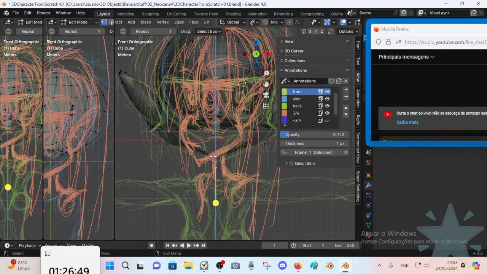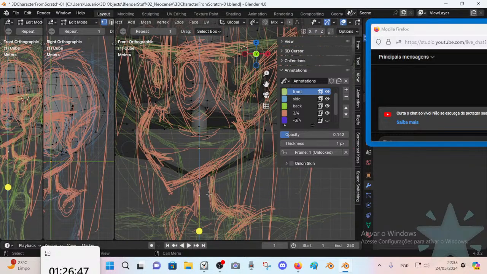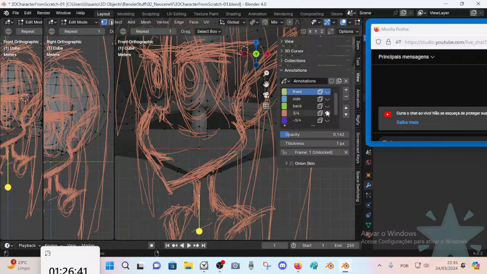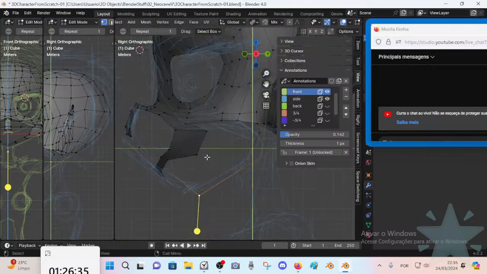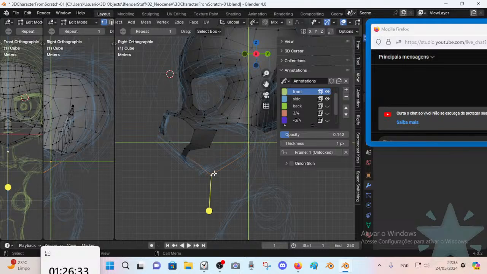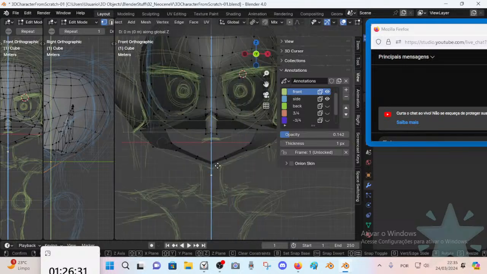So it's confusing, I know, but I know what I'm doing. So basically, this point maybe matches the side, but it doesn't match the front. So let's make this the default for now, maybe exactly here perhaps.